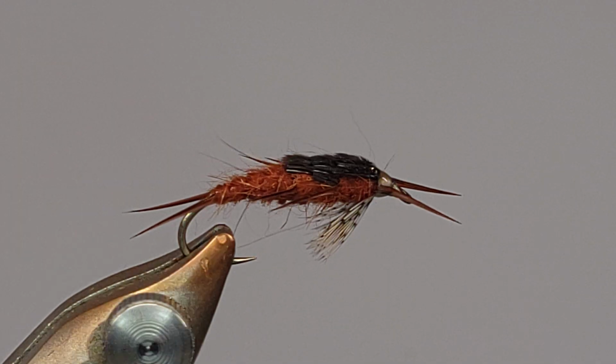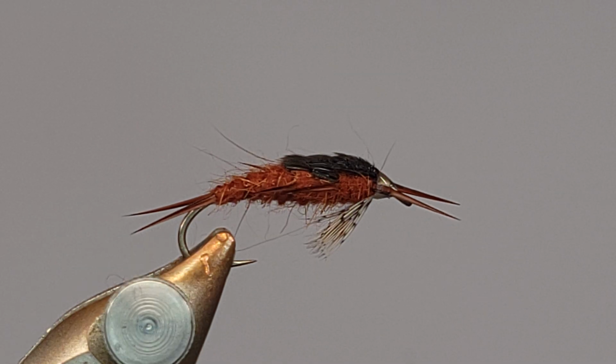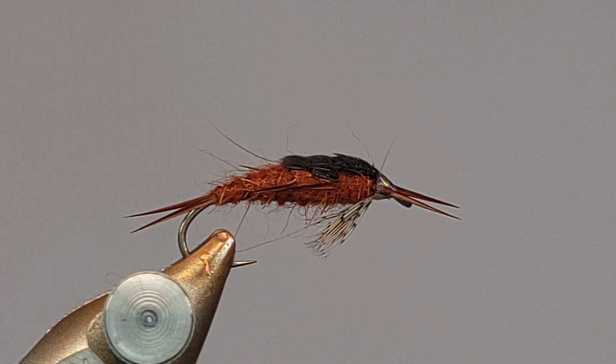I've made some adjustments to it to tie it the same way I tie my other Stoneflies, but fantastic fly for steelhead or trout. I never really would have thought to go with the rust color, but like I said before, it was given to me by somebody else. They swore by it. I've done really well with it.